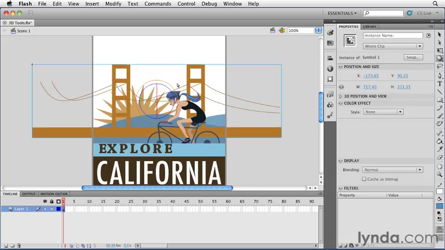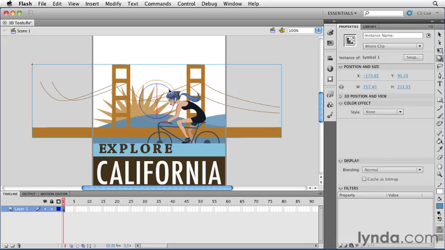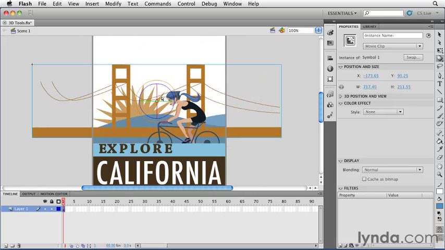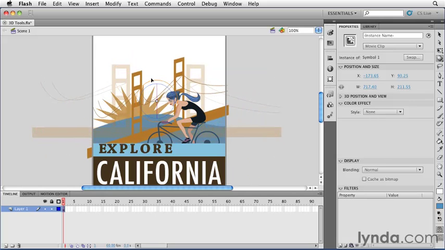Now I'm going to undo that change, and we'll rotate along the Y-axis this time. So I'm going to click and drag on that green line that represents the Y-axis, and it's going to rotate around the Y-axis. Again, I'm moving my mouse in a circular motion to get the rotation. I'll undo that change, and the Z-axis basically gives you regular rotation. So this is the same kind of rotation you'd get with the Free Transform tool. And you'll notice the outer orange circle actually works with all of the axes at the same time. So I can click and drag that one, and I can move the bridge like so, and I've rotated the bridge to give a perspective view.